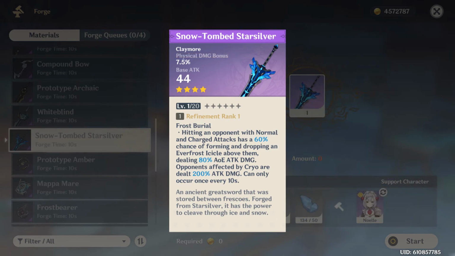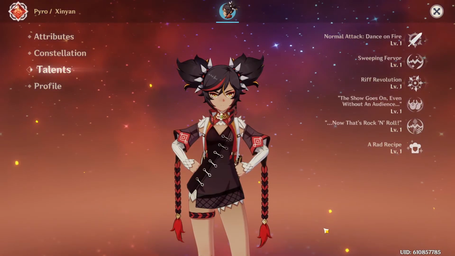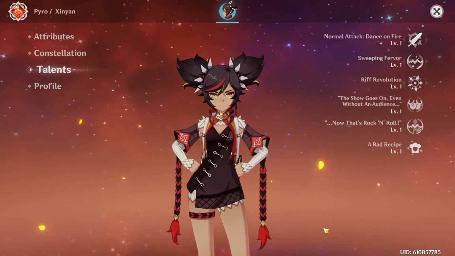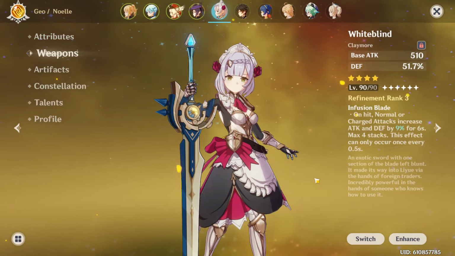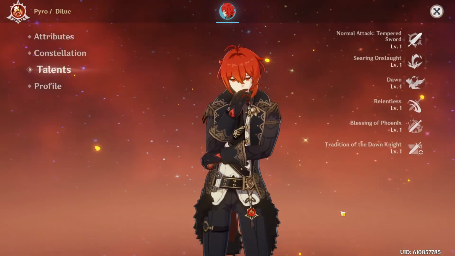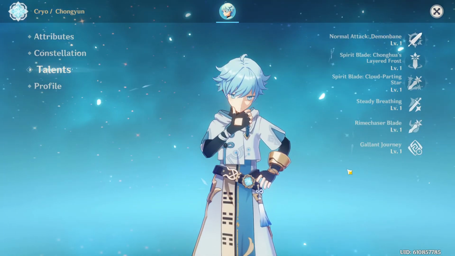So what's the verdict? Is this the new god tier claymore? I wouldn't say that. I mentioned previously that this weapon does well with physical damage claymore users. I would definitely use this weapon with Razor and Xinyan. Their characters are heavy physical damage dealers, so they will become absolute beasts with this weapon. As for Noelle and Beidou, sure they do benefit from this weapon, but they also have their own weapons that suit them more. As for characters like Diluc and Chongyun, I wouldn't really recommend this weapon.